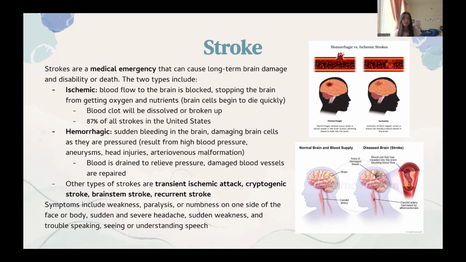And a recurrent stroke is just a condition where you will have multiple strokes. Having one stroke does increase the likelihood that you will have another. And with each stroke, it's more and more likely that you'll experience serious complications. And symptoms of strokes include weakness, paralysis, and numbness on one side of the face or body. It can also include sudden and severe headaches, sudden weakness, or trouble speaking, seeing, or understanding speech.